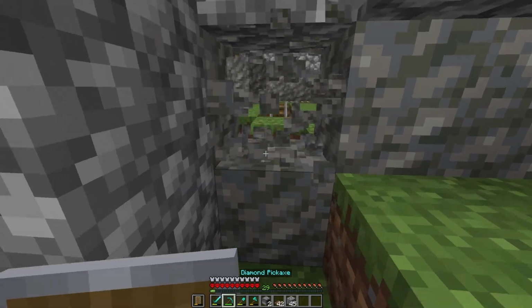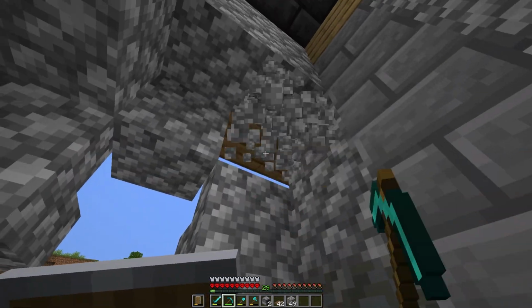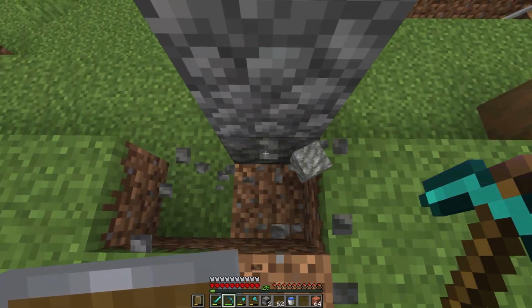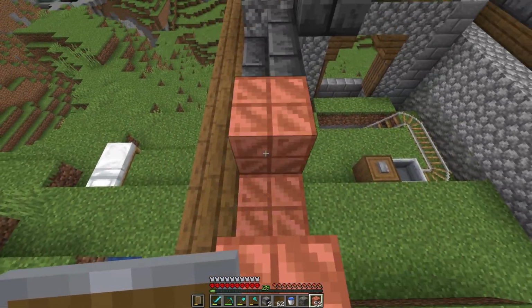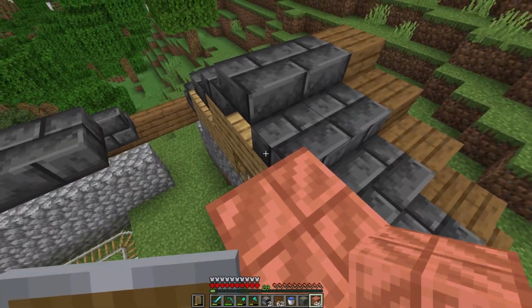Now over next to the chimney, I decided to bring the wall out a block, not in, and then we'll throw all the blast furnaces on the wall on the inside. Now coming over here into those gaps that we created in the roof, we're bringing in a lot of cut copper. If you're looking for the count on this, you need about a stack of blocks of copper in order to get enough cut copper because it gives you 4 per block of copper.